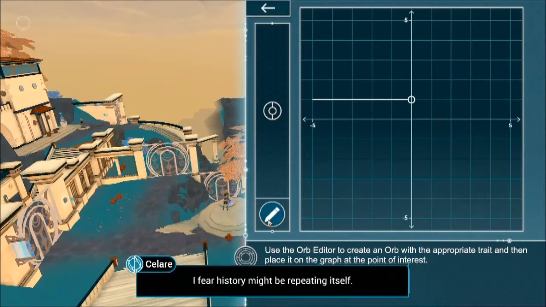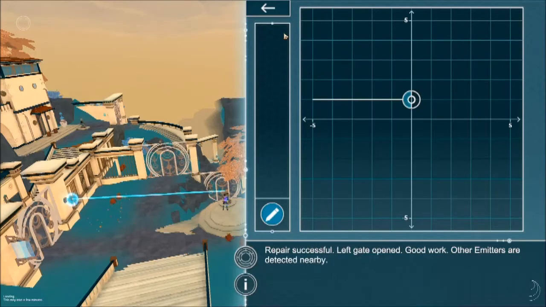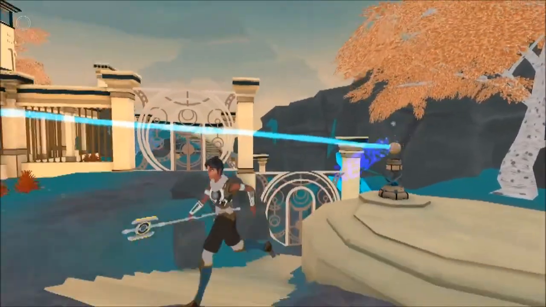So in this case, we actually have to figure out how to describe it. So here, it's not filled in the center. The limit doesn't exist at that point, so it's anything less than that, but not equal to. So therefore that central point won't be marked. Then we've got nothing to the right, so the right side will not be marked, but what we can do is we can fill in the left side, because the left does exist. There we go. Now that's opened that door, so I'm going to go and explore around in there.